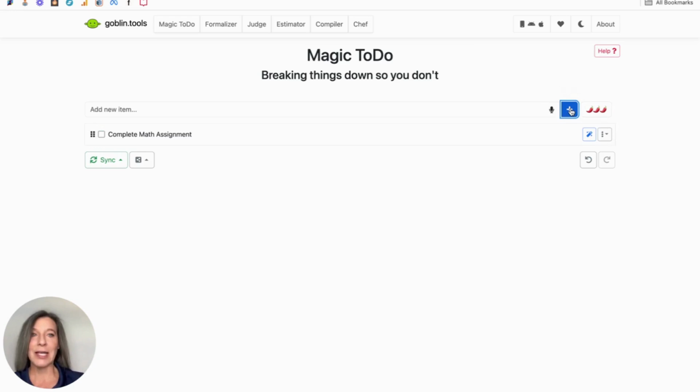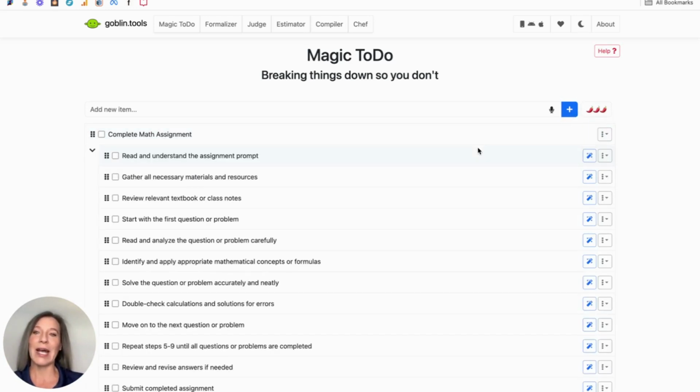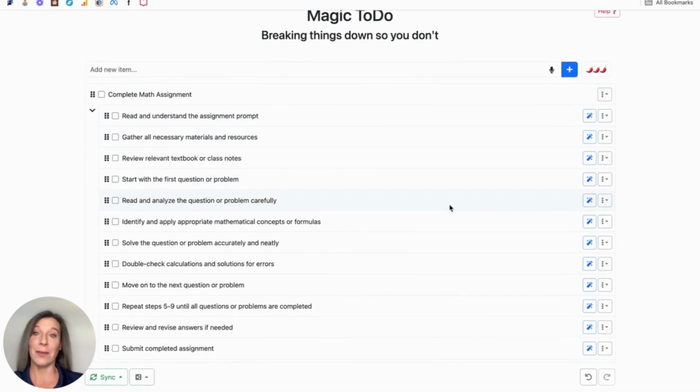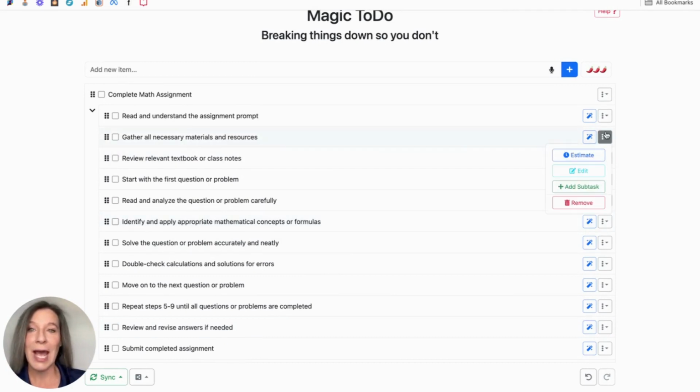When we click on the plus sign, it will add it to our to-do list, and it's pretty underwhelming at this point. It doesn't really do a whole lot until you go over here to the magic pencil and you break down the item. So once you click on the breakdown item, it will work and break down this task into subtasks. Now at this point, I don't really think I need this many subtasks for a math assignment. So I can remove subtasks. I can edit subtasks. Maybe this is an awful lot of reading for a student whenever they are feeling overwhelmed just by being given the math assignment.